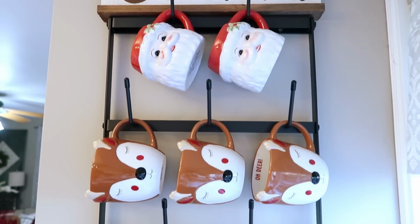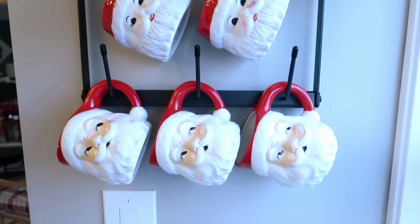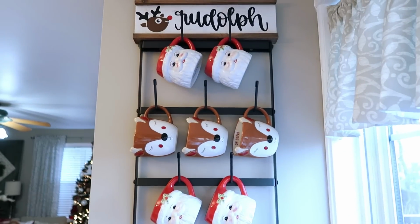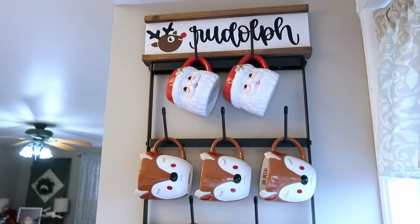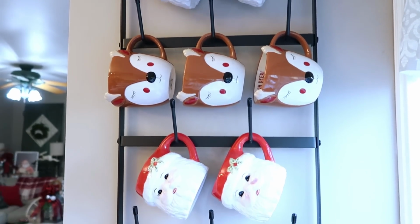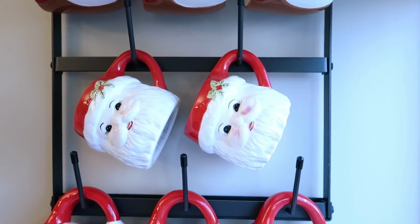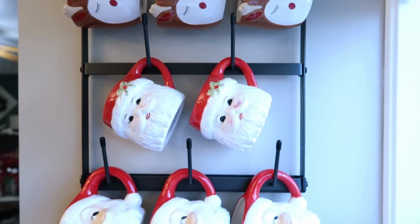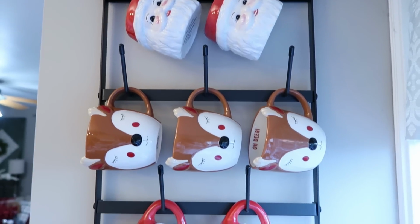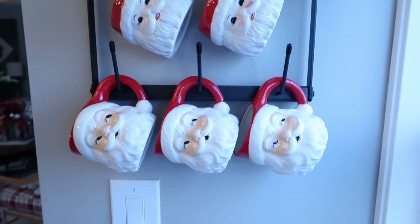There is one thing I think you should know before we get started: I'm a little obsessed with Santa mugs. So you're going to see quite a few of them throughout the whole house. On this mug rack here, I have the original Santa mugs that my kids have used since they were babies. I really try not to use these specific mugs anymore. I just kind of have them on display now because they're so sentimental. If anything would happen to them, I would just be so heartbroken. So I have them all hung here on the left side of my table, and on the right side of my table is where we are going to start decorating.